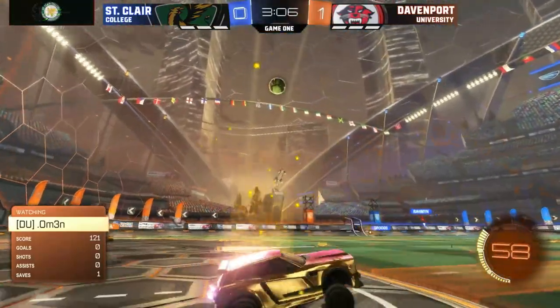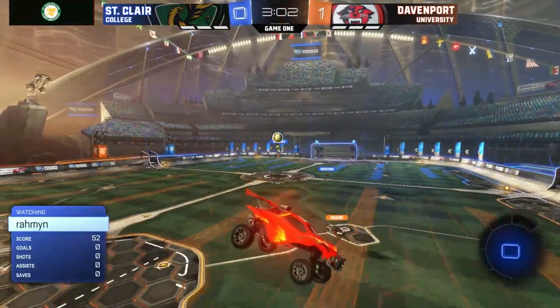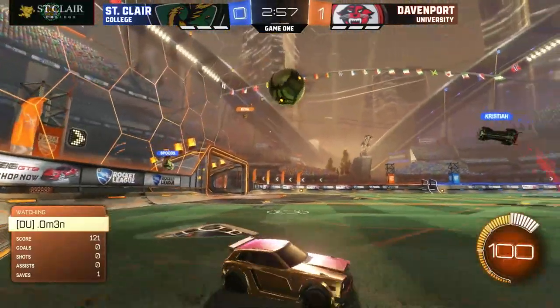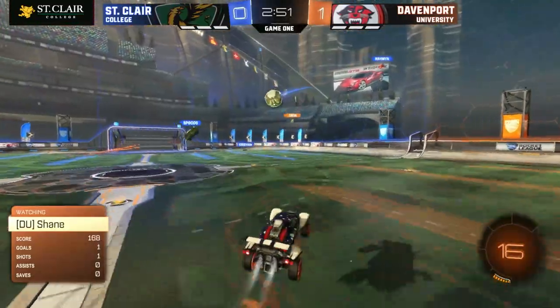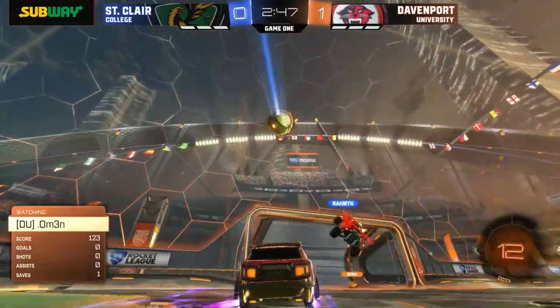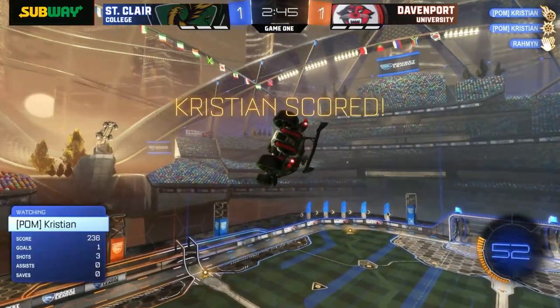Defender, Omen. Omen fighting over the ball with his teammate there. And I think they got a little bit confused. Spood's gonna push the ball back into Davenport's end. Try and keep the pressure on. Try and get that game back evened up. That's a good little pass off that backboard. Rahman has to be the one for this contest. Spood's sends it all the way off of Davenport's backboard. It's back again, and Christian gonna be the one to nail it.